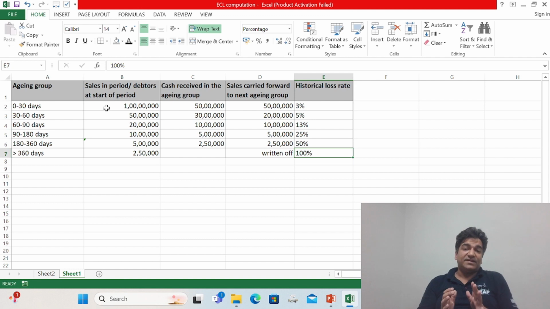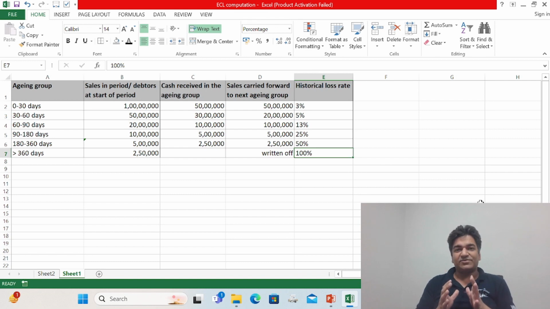So guys, in this way we will calculate the historical loss rates as per the historical data which is there with the entity. An entity may take 3 years historical data to compute the historical loss rate. An entity may take 5 years data to compute a historical loss rate. So friends, I hope now you know how an entity arrives at the historical loss rates by using the historical data, and how to apply these historical rates on the amount outstanding on each of the buckets to arrive at the final ECL provision. But remember, these are the historical loss rates.